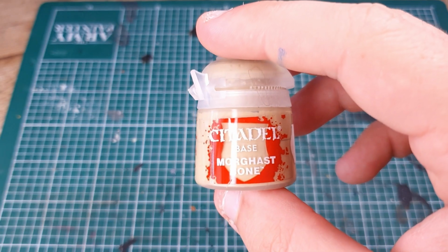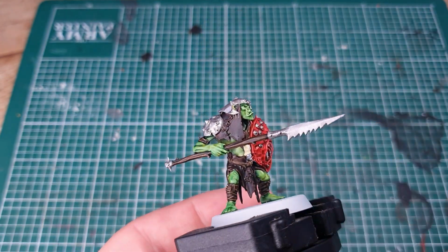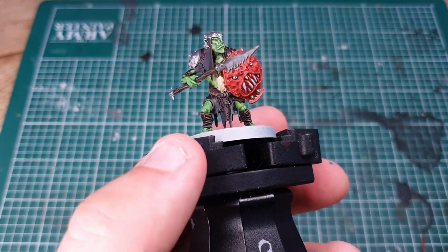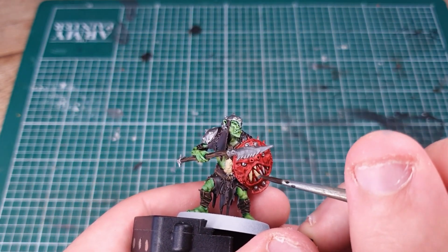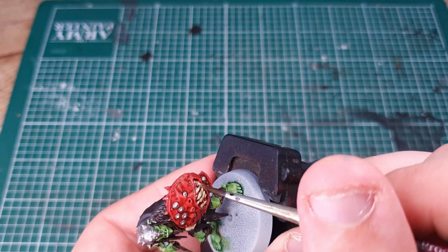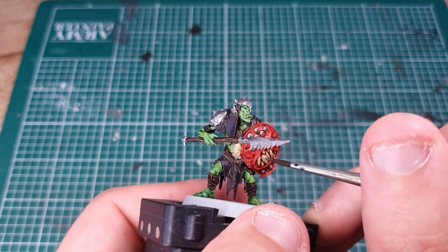Next, get out a bone colour. I'm using Morghast Bone, but you can use Ushabti Bone, you can use Ainrdust, whichever one you fancy, but you need a bone colour. And paint any of the bone artefacts I've got. Paint the teeth and paint the Scare Shield teeth as well.